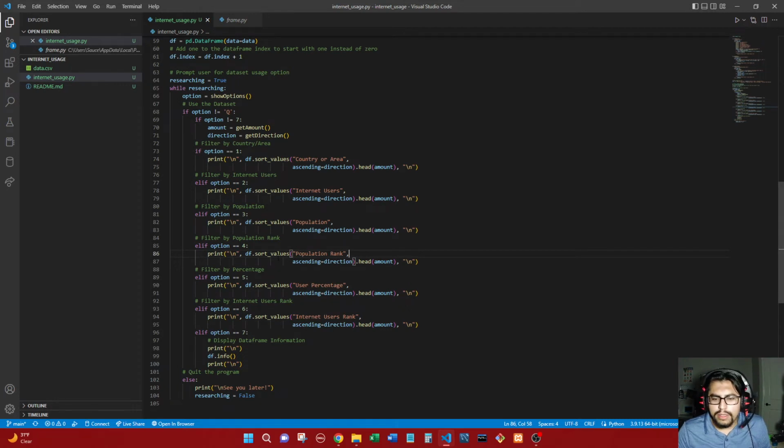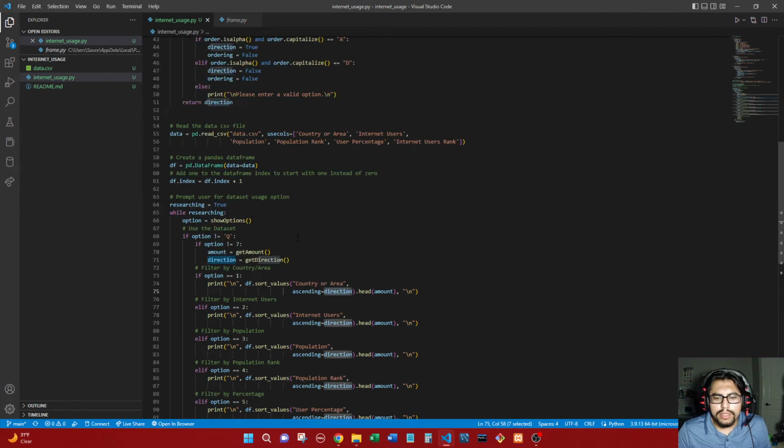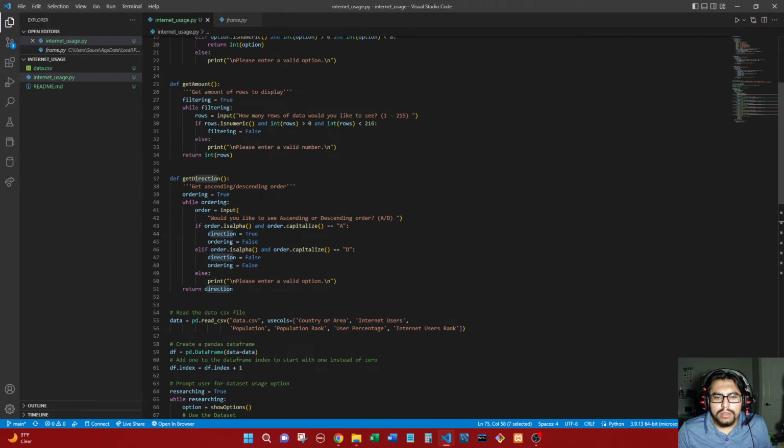Here we'll just look at the first one. Here we're telling our data frame to sort the values by whatever our option was. This one would be our country or area, and then we're making sure that ascending is this direction input that we got from the user.